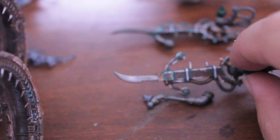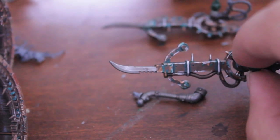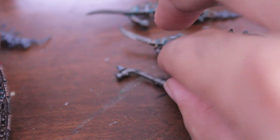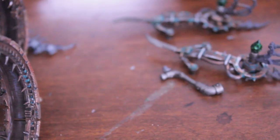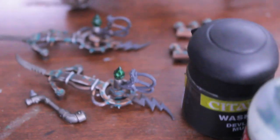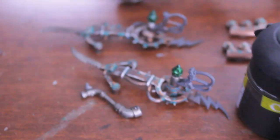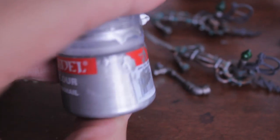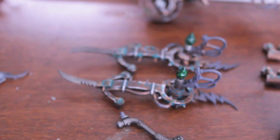The next thing we're going to do after the Devlin Mud has dried completely, we are going to highlight the edges of the silver metallics with Bolt Gun Metal and then again with Chainmail. So those are the two metallic colors that we are going to highlight up the sides. And as soon as that's done, we're going to get started with the actual rust effect for the blades. So again, we're highlighting back up with Chainmail the sides of the silver metallics, and I'll see you when we get started on the rust.